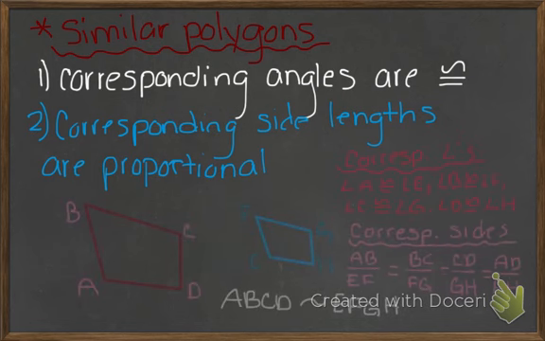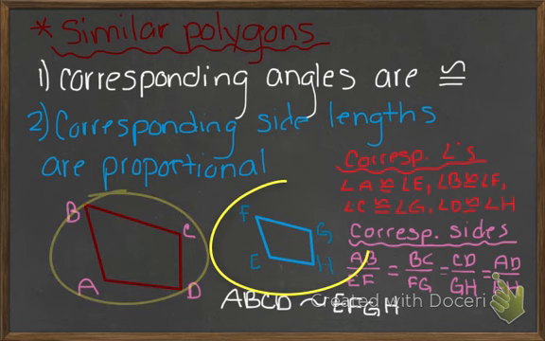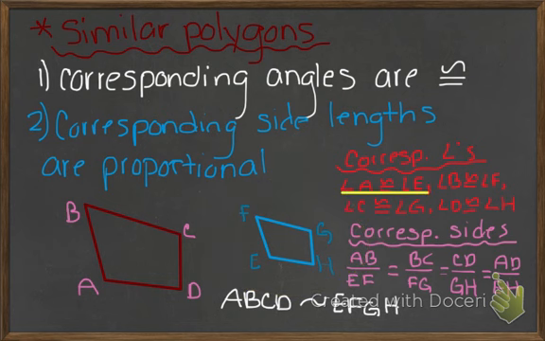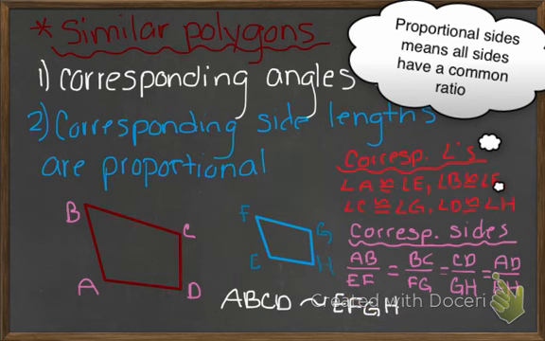So for example, here we have figure ABCD, so we have a quadrilateral here, so we have quadrilateral ABCD and a quadrilateral EFGH. Here all of my angles are going to be the same, so I have angle A is congruent to angle E, angle B is congruent to angle F, angle C is congruent to angle G, and angle D is congruent to angle H. But what is special is that all of these sides are going to be proportional, so they're going to have the same ratio to each other. And if you can kind of see, they look exactly the same, but one's smaller than the other.